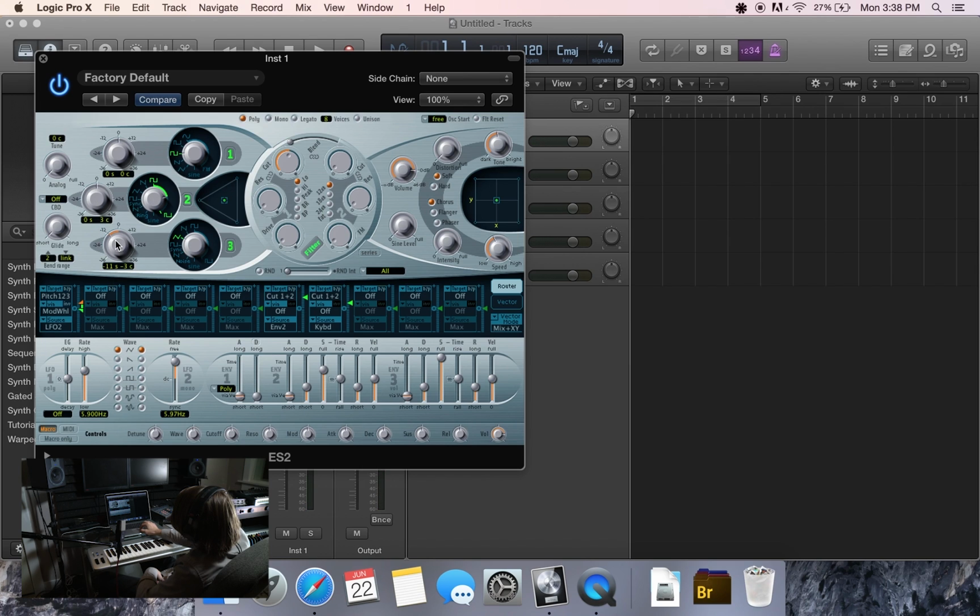Because without that sound, you're not really going to have the song that you want. And to get good at doing this, you just have to do so many songs, so many different tries of making your synths.